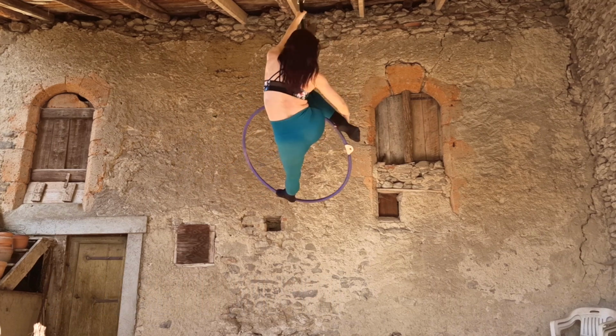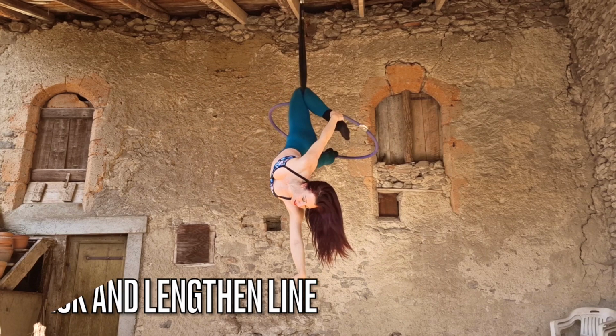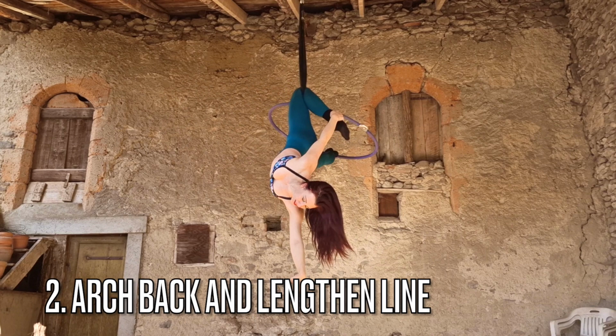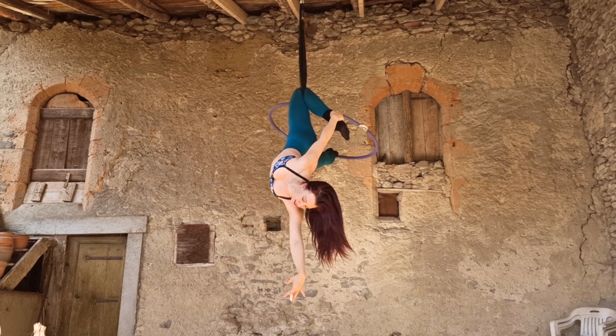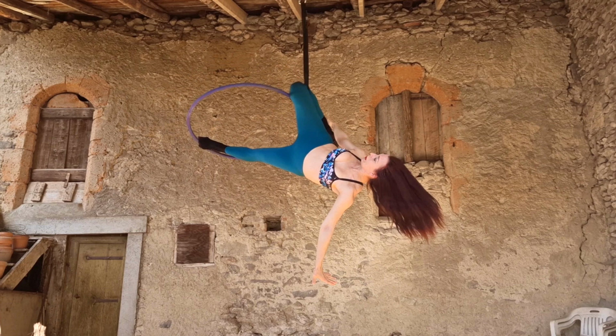My second pro tip is to arch back and look back with your head and your back. That is going to make it look beautiful and long, like a nice, beautiful dancer's line. If you are looking up at the spanset with your head, it's going to break your line and it's not going to be nearly as nice.